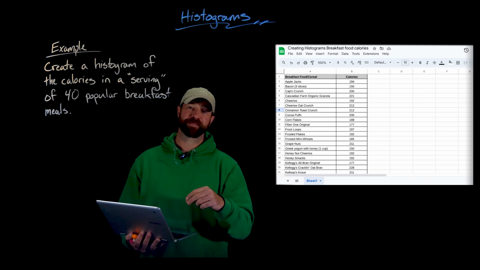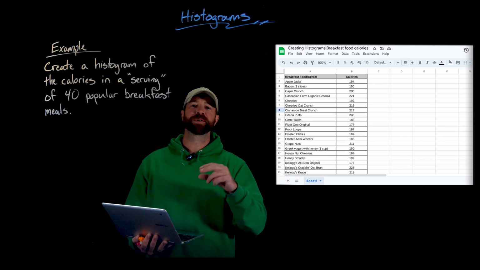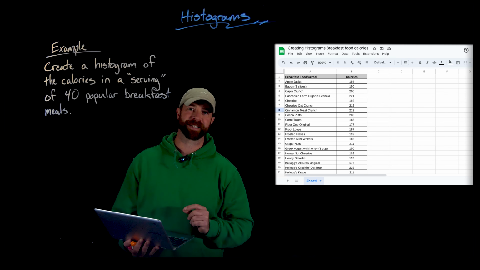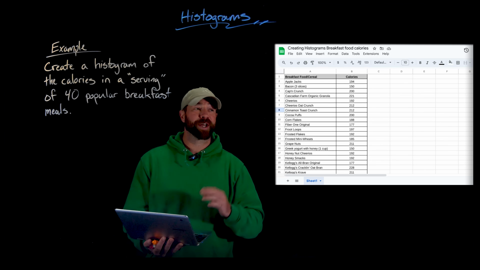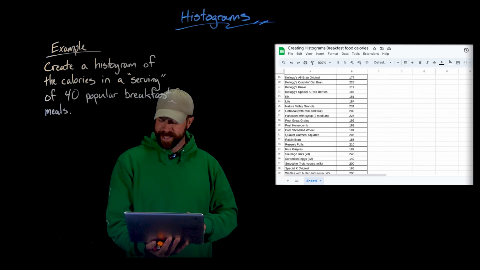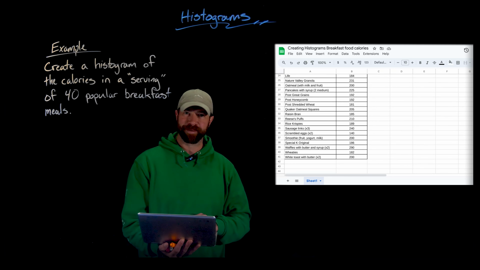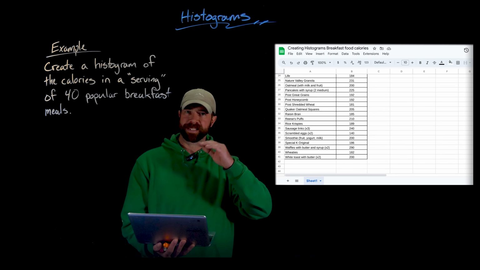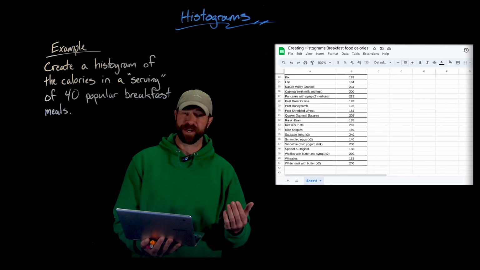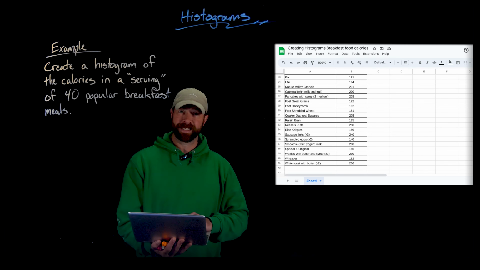By the way, after we do this by hand and we introduce the idea of histograms, we're going to show you how to create a histogram using technology. Specifically, we're going to be using Google Sheets in this example. First of all, I just want to show you that not all the data is showing up right now. If we scroll down right here, we'll see that it goes down to row 41, but it means we have 40 data points because the first row at the very top is the header where I've put the categories in each of these columns. We're currently sorting these in alphabetical order.